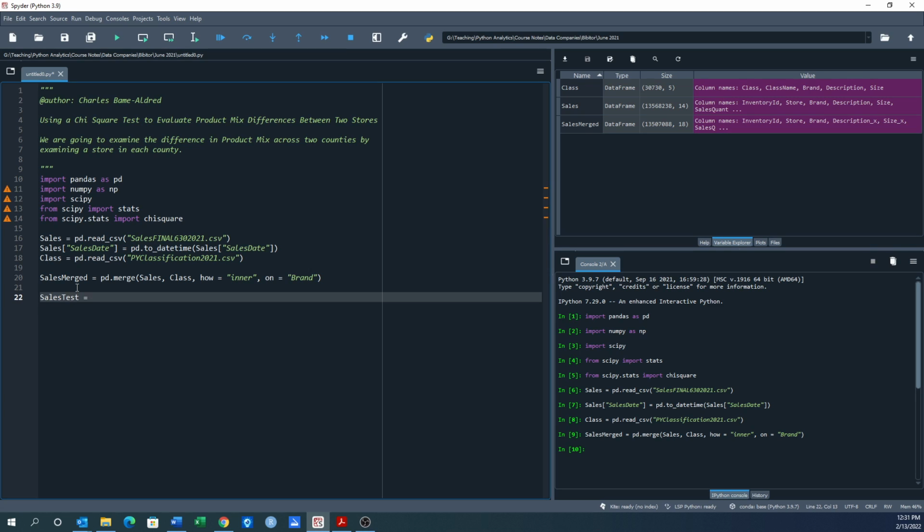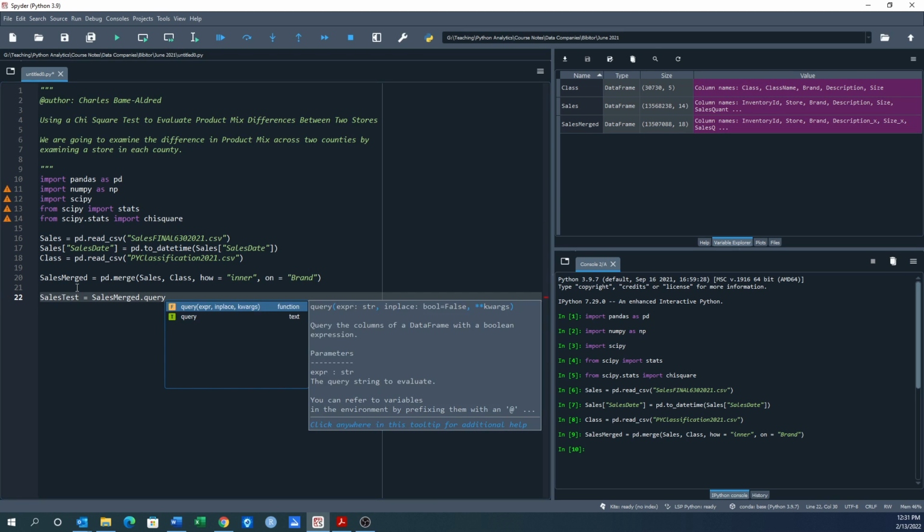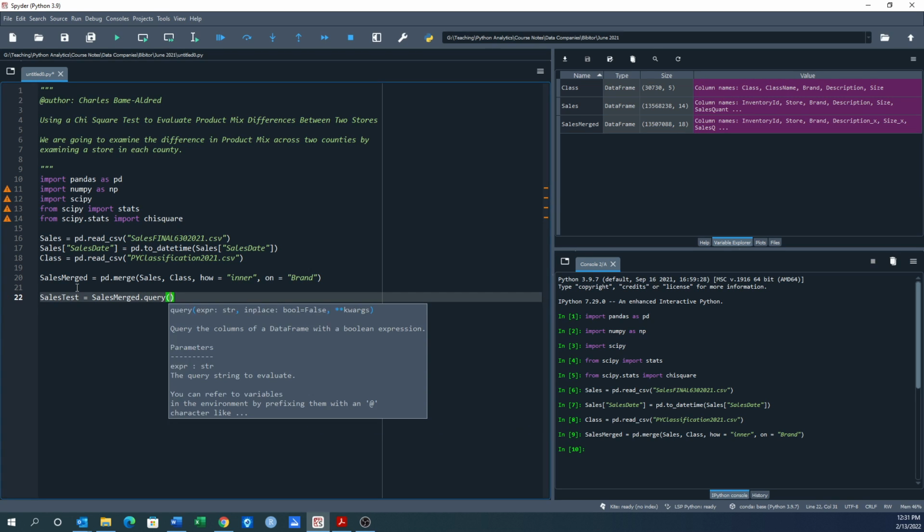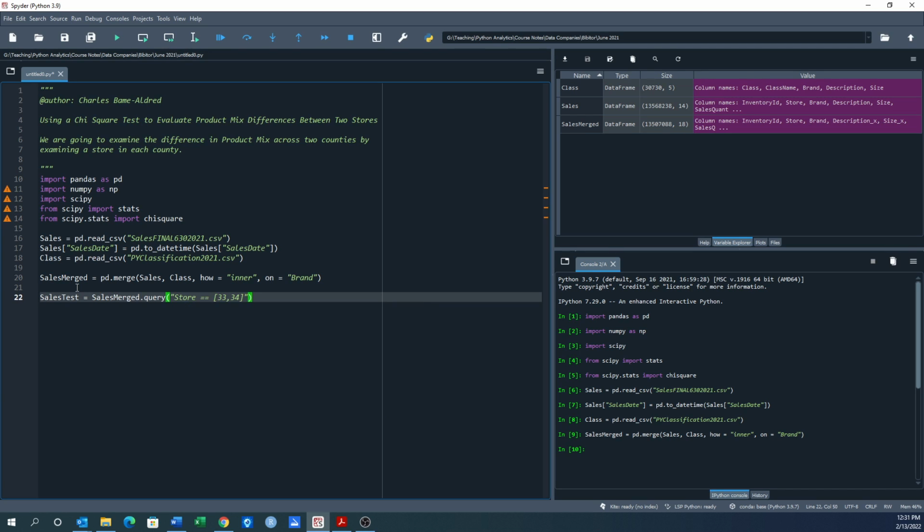And what we're doing here is sales_merged.query, and remember back to doing this, we want store to equal either 33 or 34. Just like that.